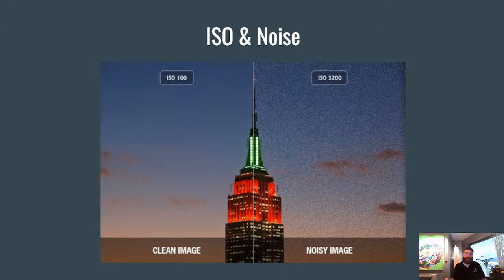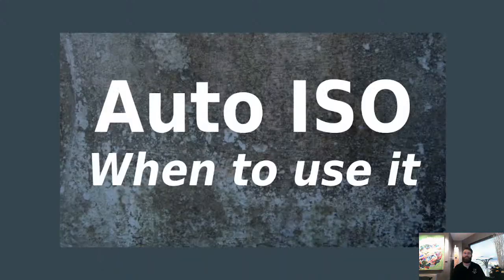Well, you don't. You use auto ISO, or you should use auto ISO in those situations, because to sit there and fiddle with the ISO every time, you could be missing moments. You could be taking fewer photos because of that, or you could take a bunch of photos and then find out they all look terrible at the end because they were too grainy or too dark. Auto ISO takes care of all of that, and you should be able to set that on the camera whether you're using full manual, aperture priority, shutter priority, or auto in general. It's a great tool to use, and I always recommend using auto ISO when you're shooting in between different locations.